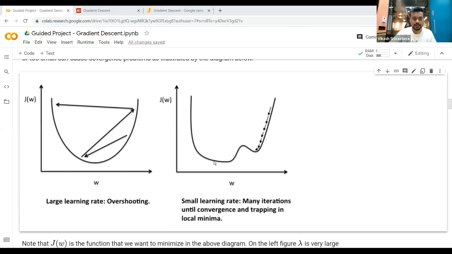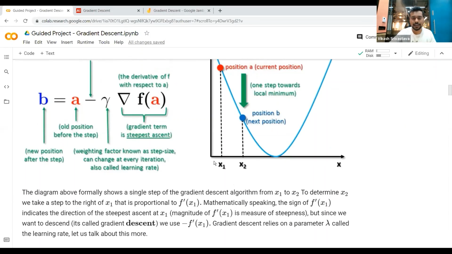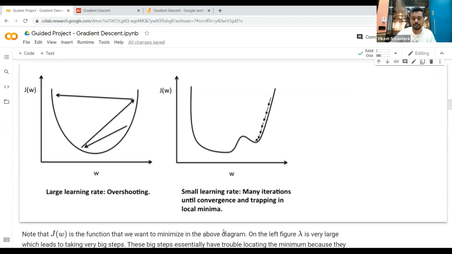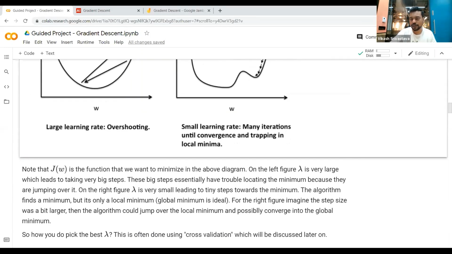All right, so this is what the gradient descent algorithm is all about. Okay, so just before I move ahead and we do the implementation, can you guys please confirm if you are able to understand the gradient descent algorithm, because this is a really important topic, right? So I just want to hear yeses from most of the people. If you have any doubt, do let me know. I can walk you through it again.